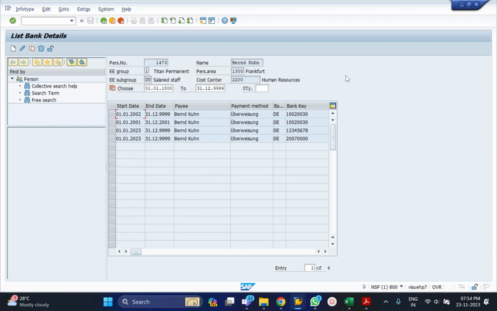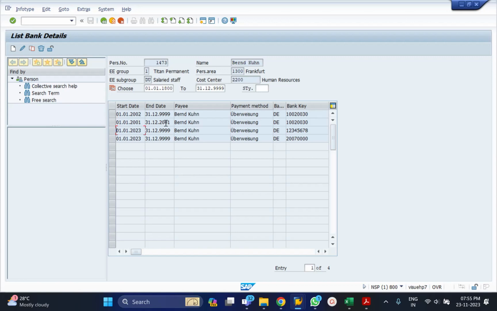So there is something called time constraint in SAP, Sunita. Depending on the info type, the information type that you are giving, a record can exist only once during a particular point of time, or there can be multiple records related to the same information during the same time. Like the other banks, these are two different bank details, right? So during the same time we can have two records. But the main bank itself indicates that it's a single bank, so you can't have two main banks at the same time. That is the reason why on any particular date you can see only one record.